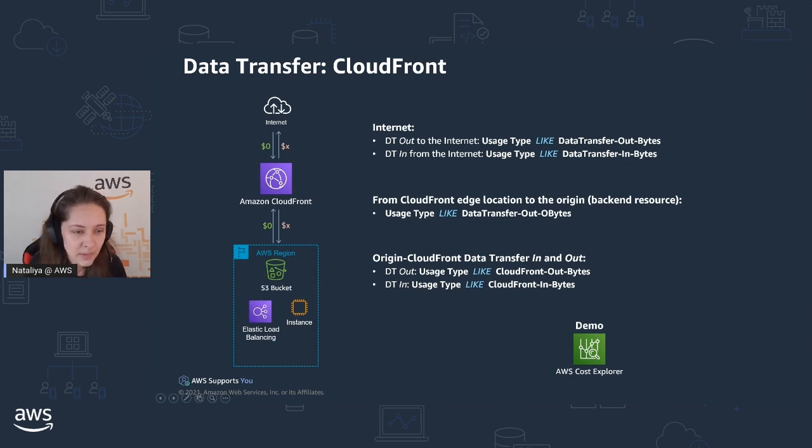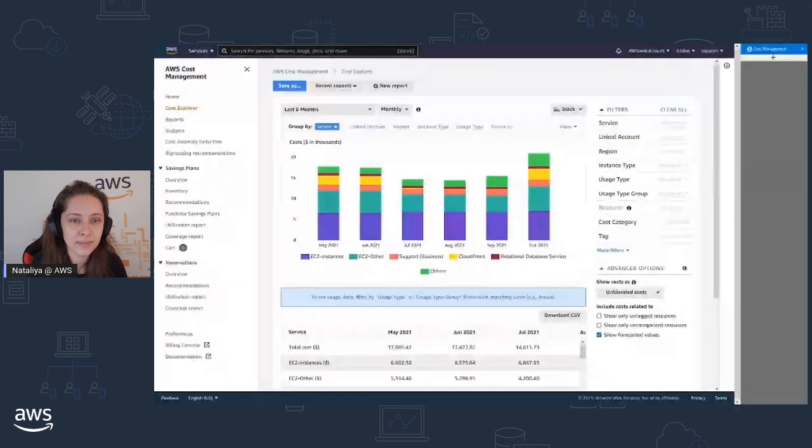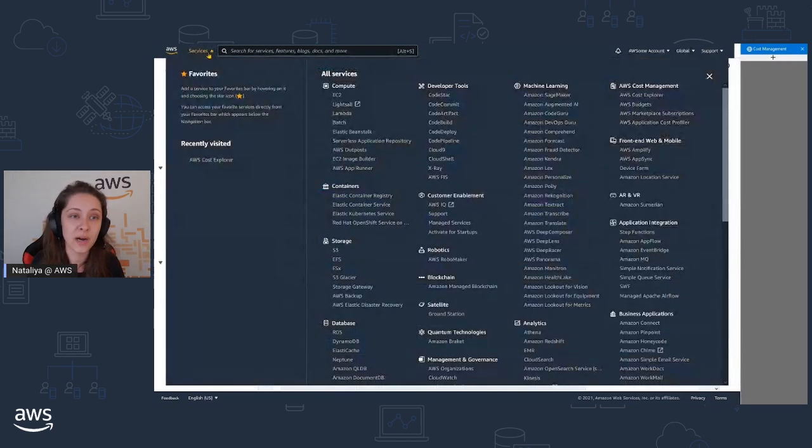Let's see. I'll just prepare it, and let's get to Cost Explorer and roll the demo and get more familiar with it. So I'm now in Cost Explorer, and most of you are probably familiar with it, but if not, you can find it in the services menu in the AWS Cost Management category.